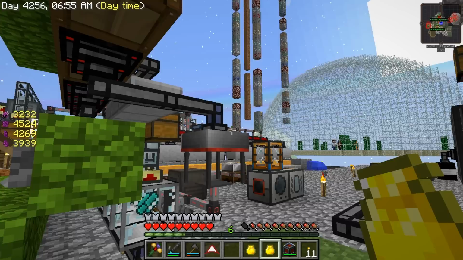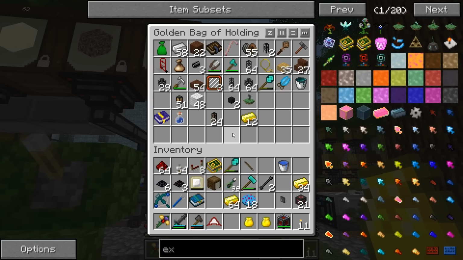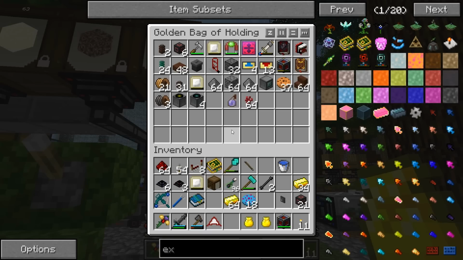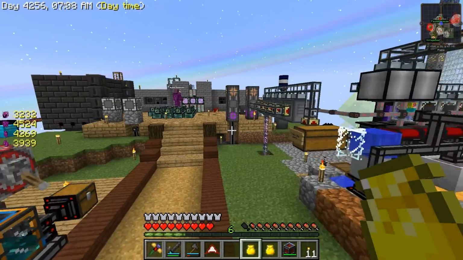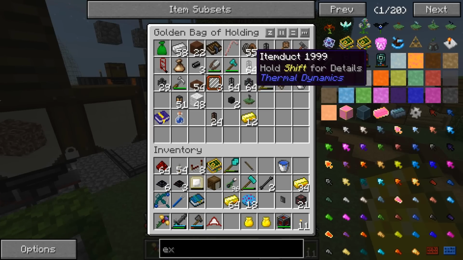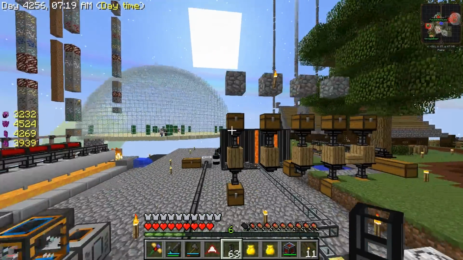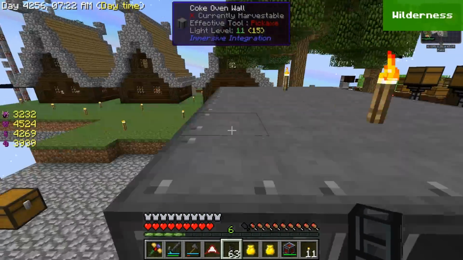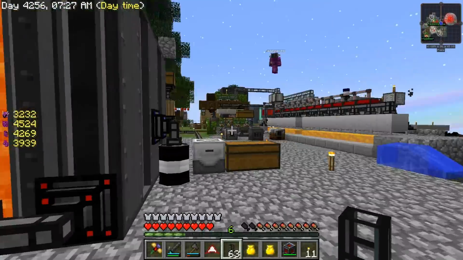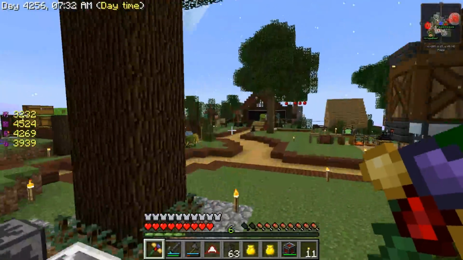God dang it. We need charcoal. There's tons of charcoal dust. Do you need charcoal or charcoal dust? Charcoal. I don't see any charcoal dust. I see charcoal clouds. Can I make charcoal? Yeah, you make charcoal. We're making charcoal at the coke oven. Wait, are we? Yeah, there's 9 stacks here. Well, we were. It's not accepting wood for some reason anymore. I think the farm's not running.